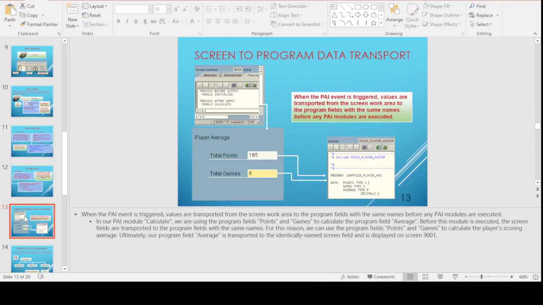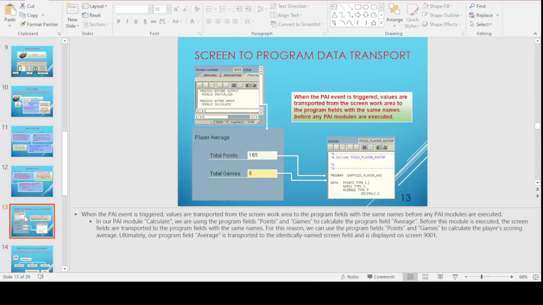When we give our inputs to our screen input fields like total points and total games, and we press enter, these values move to our global top include fields, and then the process after input is executed, which will call the other module called module calculate.